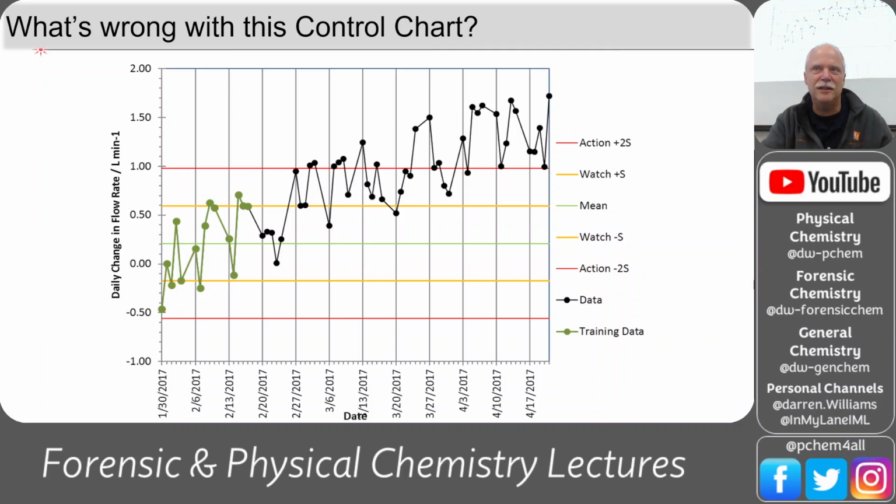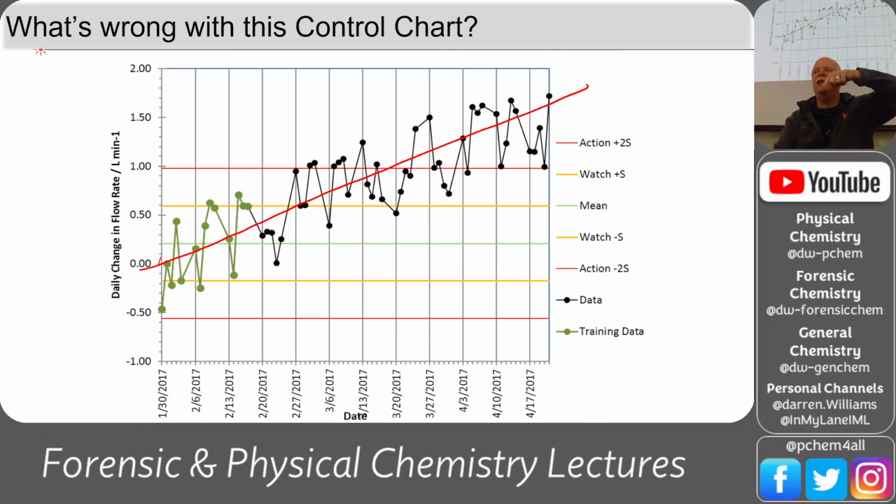What's wrong with this one? Yeah, trend. Boom. So that's not in control because it's not staying the same. A controlled process stays the same. So this is what we would see with temperature. And so one way to handle that is to take the derivative. When you're taking the daily difference, you're taking the derivative. And so you're just taking that slope out of it, and you're looking at changes in the slope.